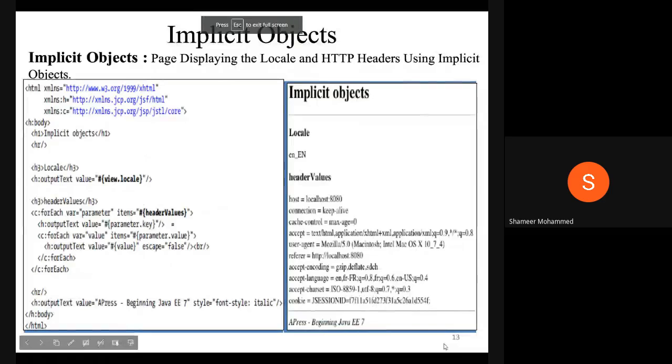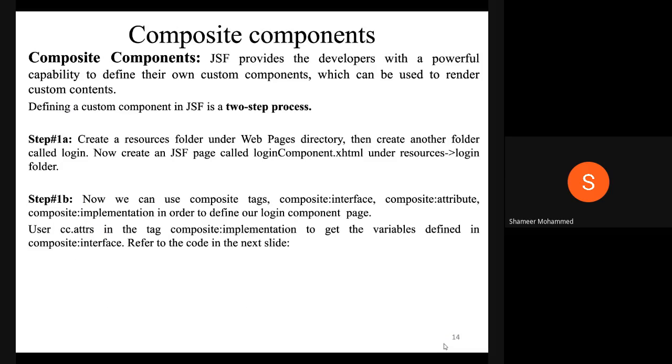So today we discussed the templates, then JSTL tags, then formatting tags, and then implicit objects. Now lastly, you want to create your own objects, components. You know this login screen, no? Login screen, what will be there? User ID, password, button. Okay, this component I can use at many places in many pages.